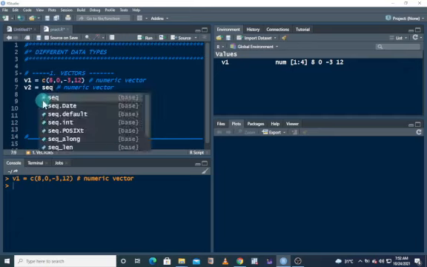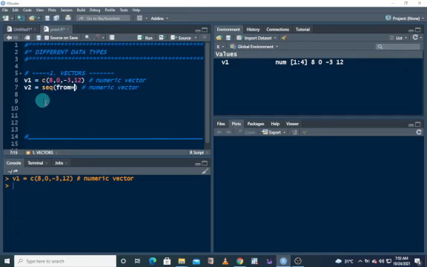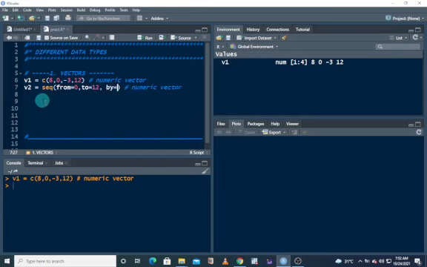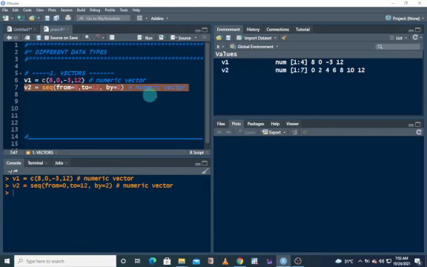So sequence from 0 to, let's say, 12, and we want the difference to be by 2. So let's see how this works. Let's run this. So this is another numeric, right?